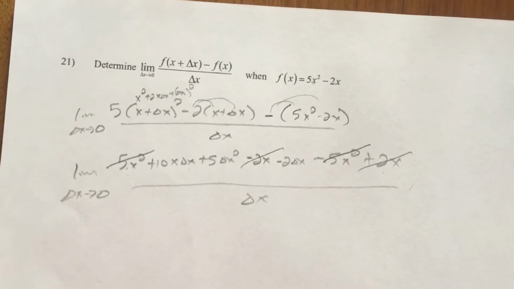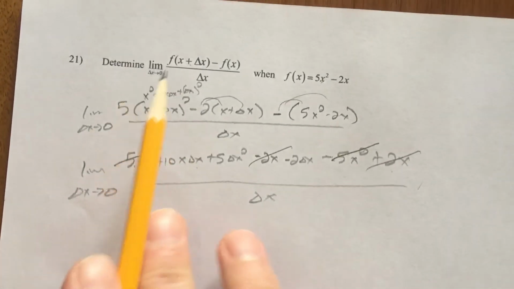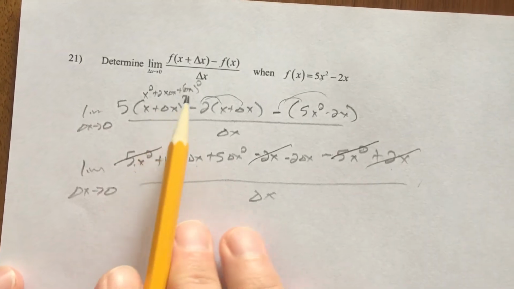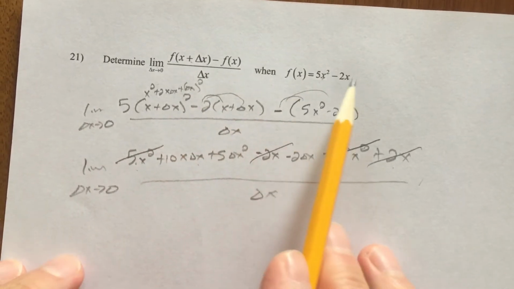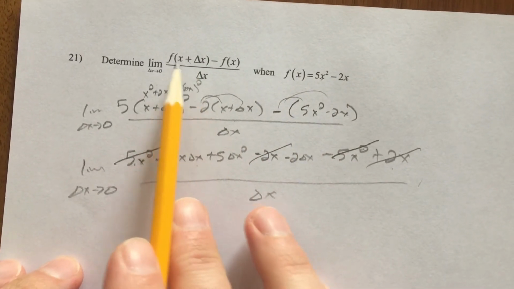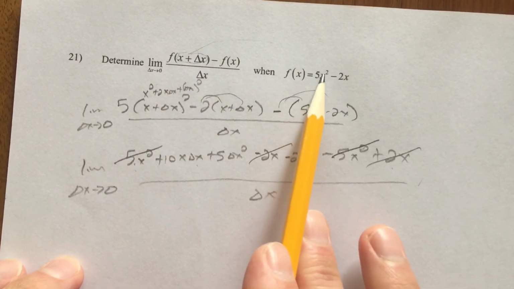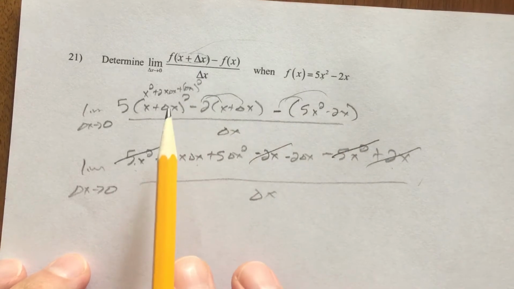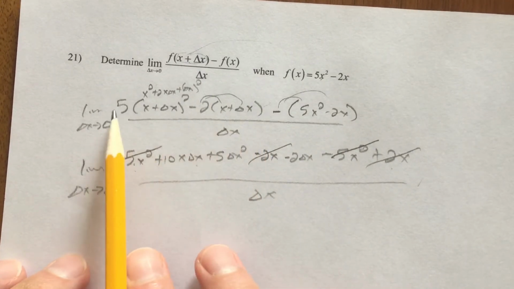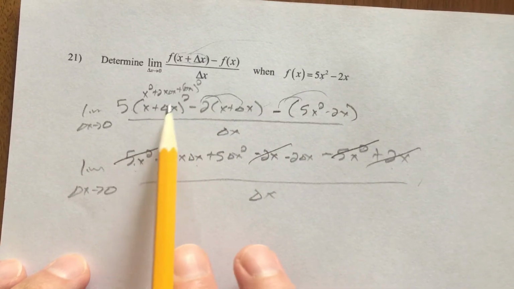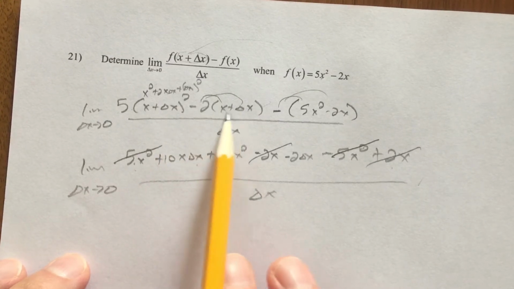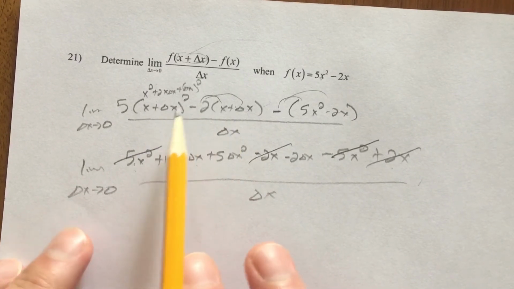All right, this is the last page of the second review, and I had started it by my phone, got a little sassy here. So what you're wanting to do is, when you see f of x plus delta x, you want to put x plus delta x in for x here and here. And when you do that, you create this first part here, 5 times x plus delta x squared minus 2 times x plus delta x. We'll work with that a little bit.